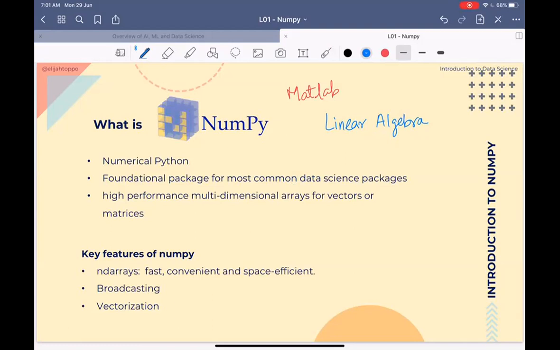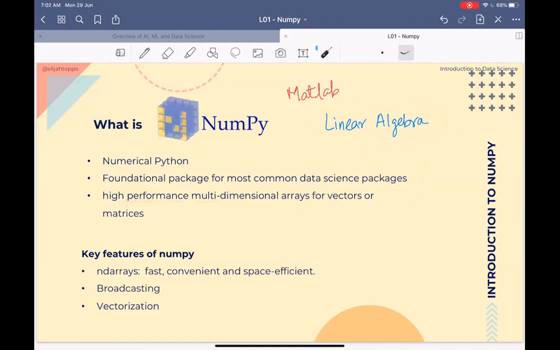If I had to implement something using basic loops, and I could represent that idea as a matrix operation, then that matrix operation is inherently very fast compared to just running simple loops. So because of this key idea of linear algebra, if we can represent things as multidimensional arrays, then we can get very high performance operations.